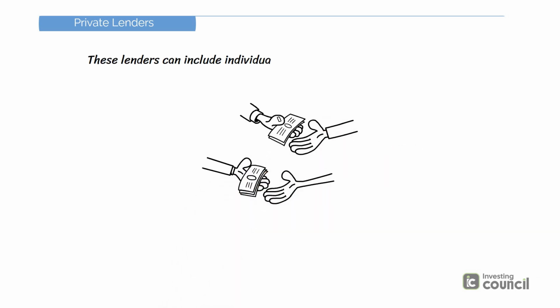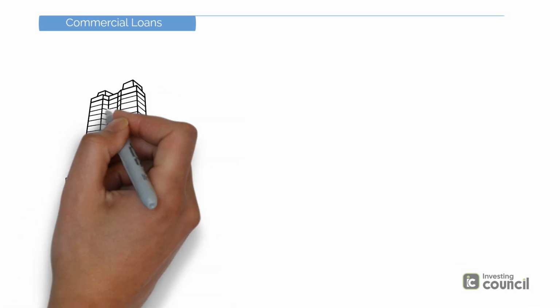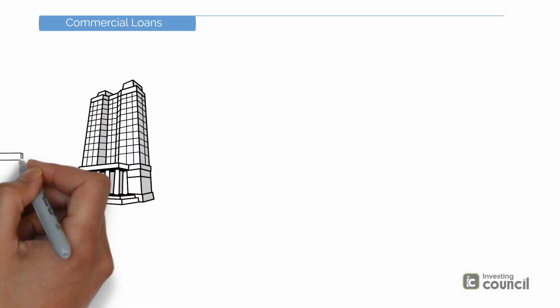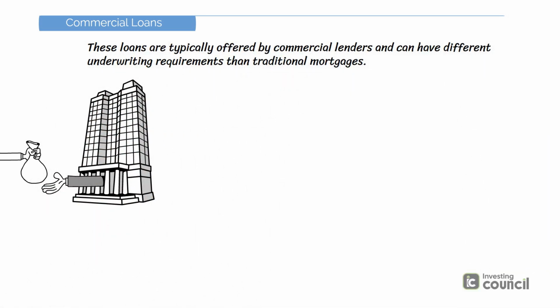These lenders can include individuals or private investment groups who are willing to lend money at higher interest rates than traditional lenders. Commercial loans. Commercial loans are another option for financing multifamily properties. These loans are typically offered by commercial lenders and can have different underwriting requirements than traditional mortgages.